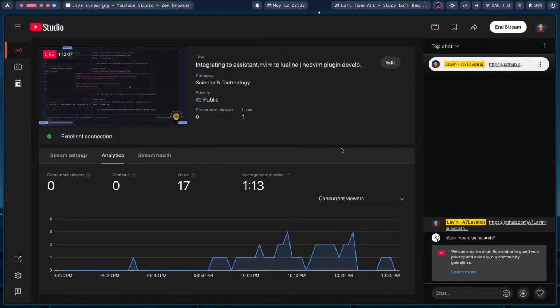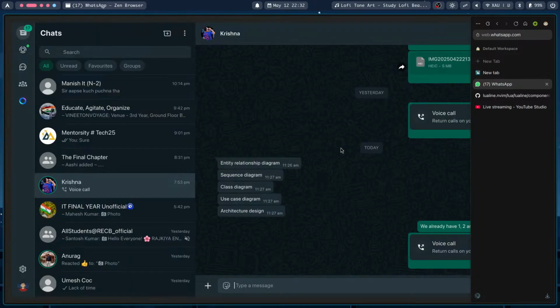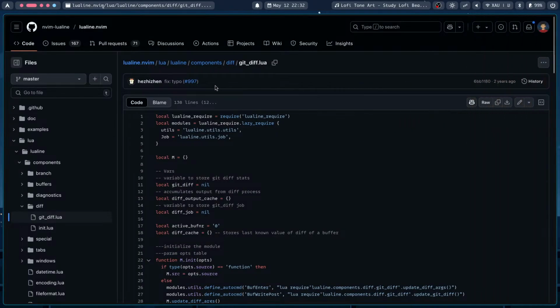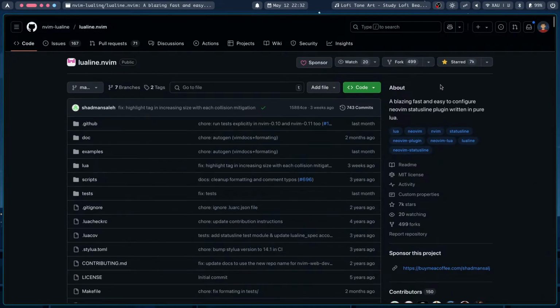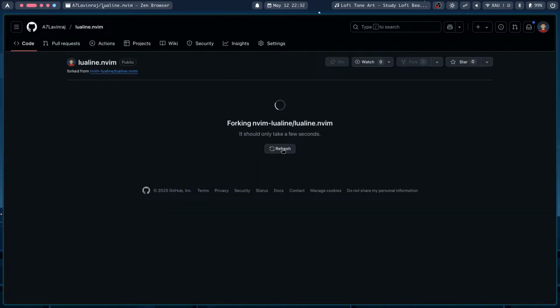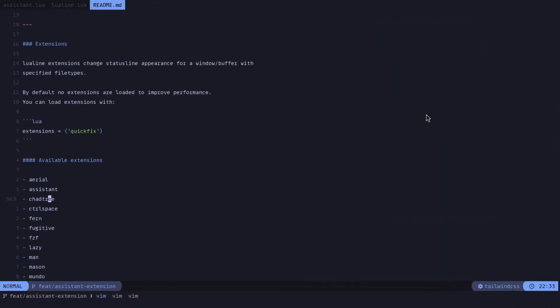I messed up. I should make a fork for that. Okay, let's make a fork. I'm the 500th fork for this repository, so let's make a fork. Okay, perfect. So I have to change the remote origin for that.